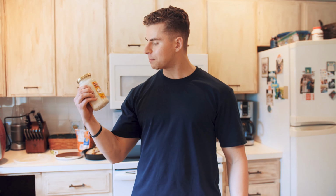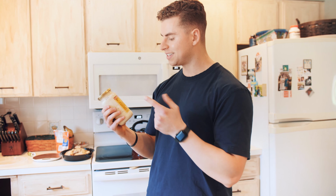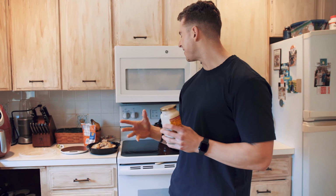Then I wanna show you guys the secret ingredient. Bada bing, bada boom. We got Classico Creamy Alfredo sauce. What we're gonna do with this is put that on the chicken, and a lot of you guys are thinking, you can have cheese sauce on a cut? The answer is yes, because if we look at the macros on this, it's 3.5 grams of fat per serving. Only 3 carbs. It's gonna add some flavor to the chicken because it's good to have a couple low calorie sauces in your arsenal so that you can make chicken taste different every time you eat it and it gets less boring.